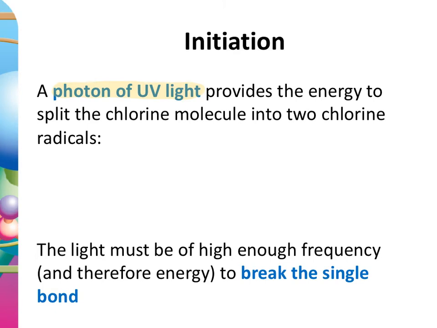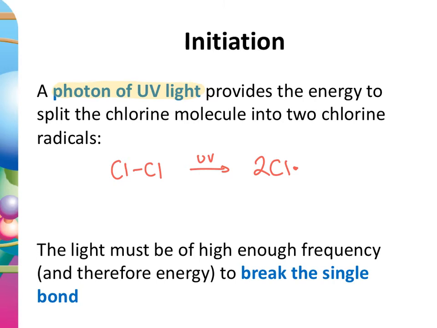So when you've done, even at GCSE, bond breaking and bond forming, you know that there are these bond energy values. And so a certain amount of energy has to be put in to break a particular bond. Well, UV light provides enough energy to break the bonds in halogens. So what actually happens then is that our chlorine, I'm going to represent it like this, is going to split into 2 chlorine free radicals. UV light is the condition that needs to be present, otherwise it won't happen.